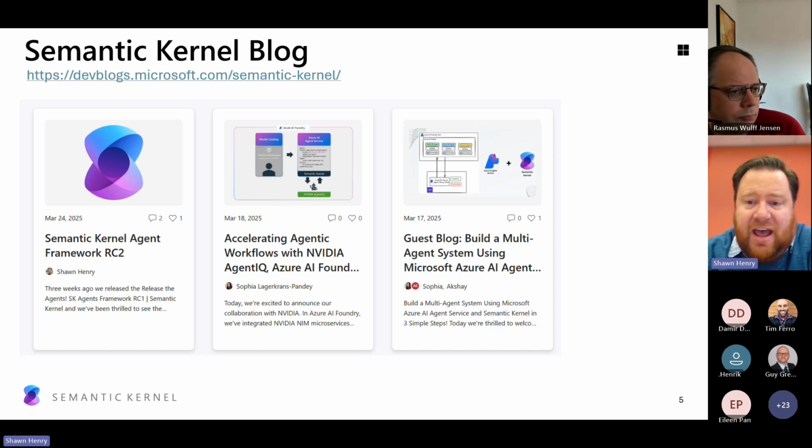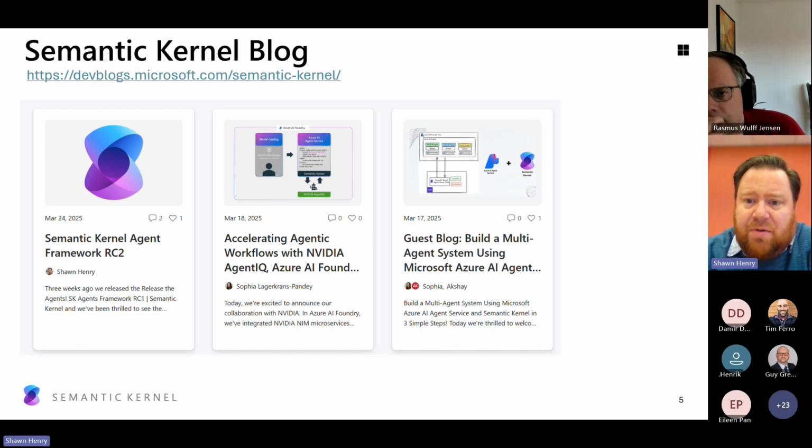Take a look at that. We expect to go to GA very soon for that, again, because we don't expect any major changes. And we know that's something that we hear a lot of folks wanting: an agent framework that is stable and ready to be built on for your application. So we're very excited about that.